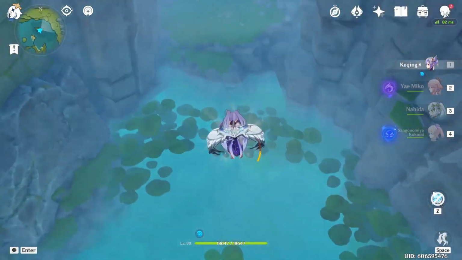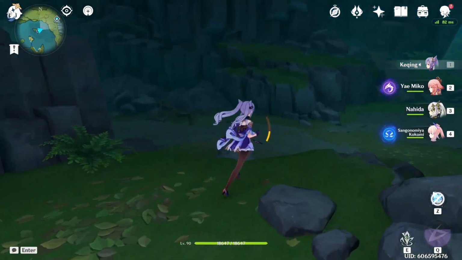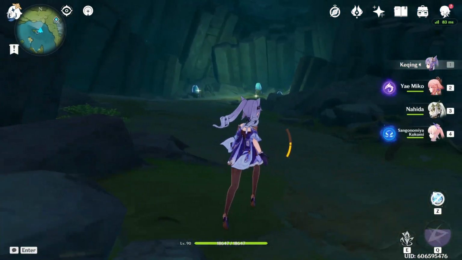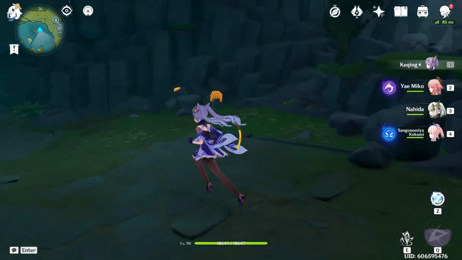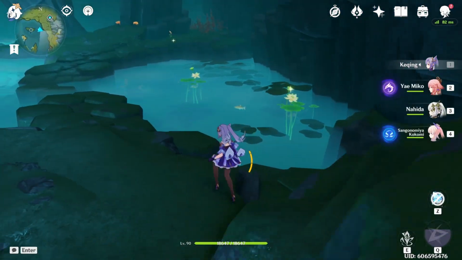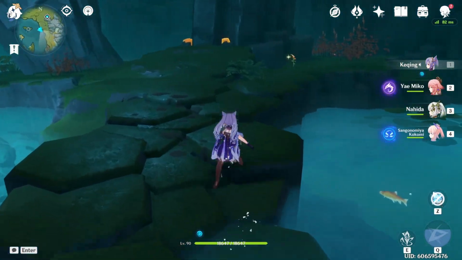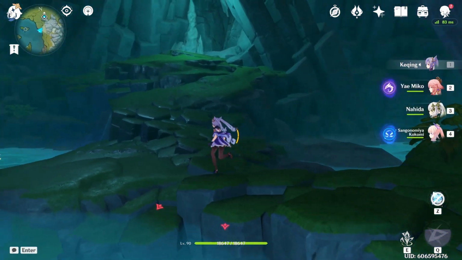Next area is the underground place in Qingce. So I genuinely don't remember the last time I've been down here, but if I remember correctly, Zhongli's Act 1 story quest takes place here. There are also local specialties and some slimes down here to annoy you, but other than that, there's nothing too interesting. It is one of the older areas in the game.